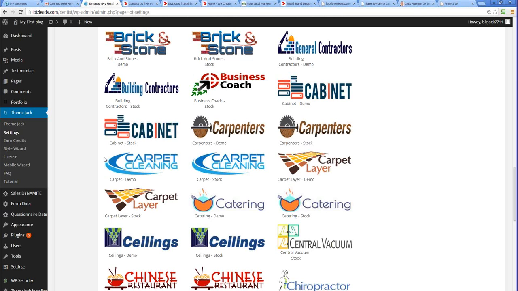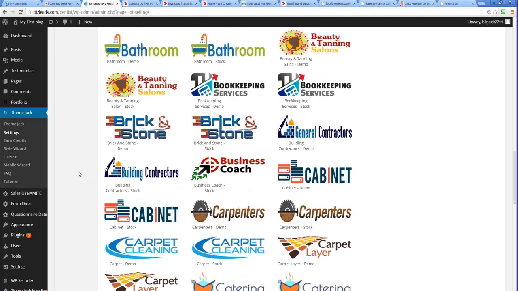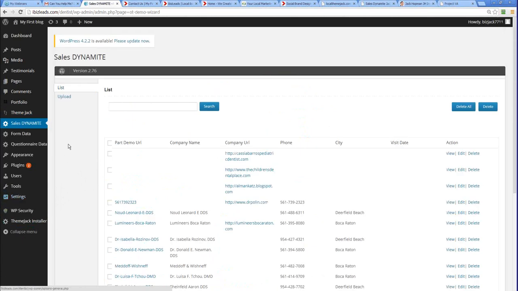Okay, you get 10 credits per month, but it has a module in it. It is called Sales Dynamic Jack. This module has business contact information. Everybody see this? Where does it get that business contact information from?